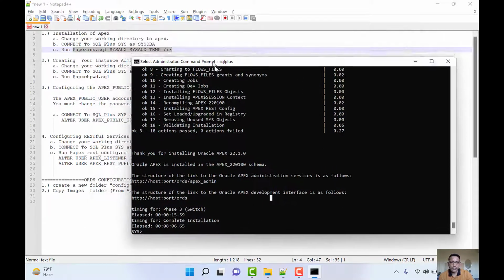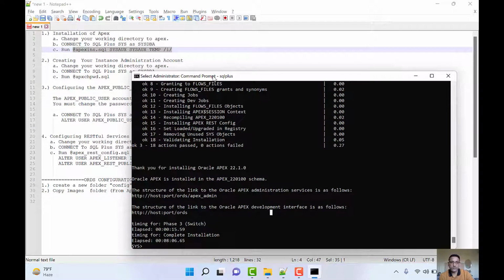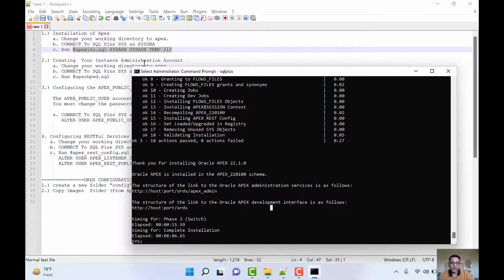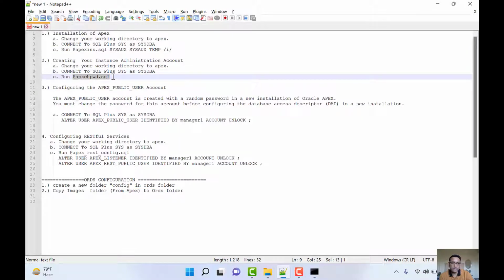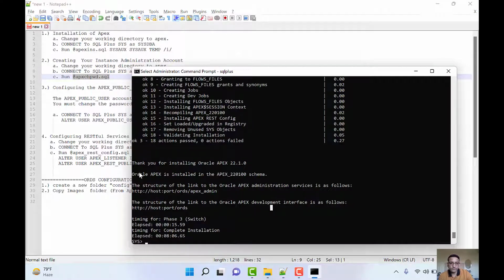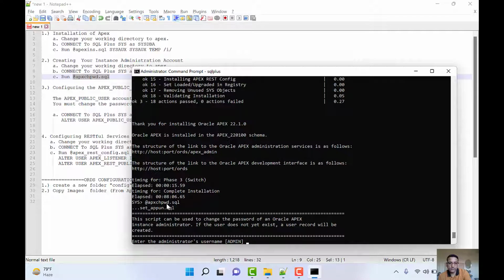Let us now create our instance administration account. For creating that administration account, you simply run this command, apex_change_password.sql. It is asking for the administration name. We leave it default as admin.